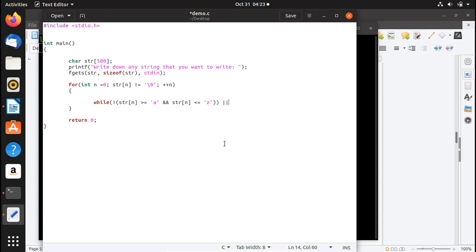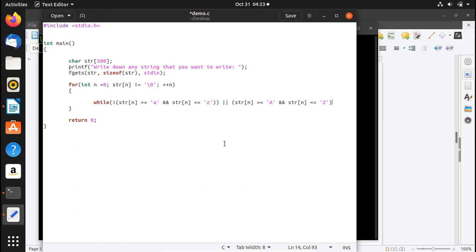So we write a double pipe, and after that we have str n, with the same sign, greater than or equal to capital A, and then the and sign, and in a similar way we write str n, less than or equal to capital Z.